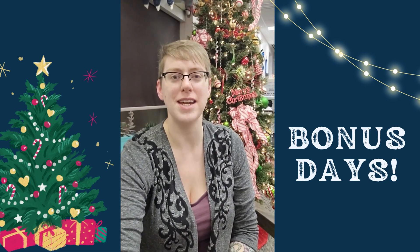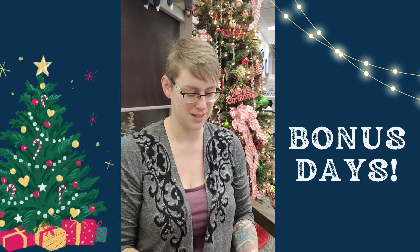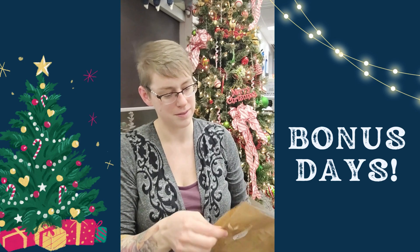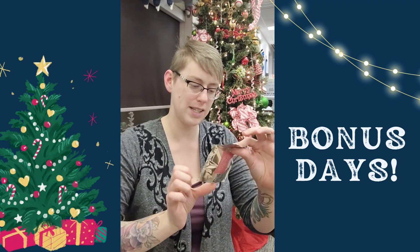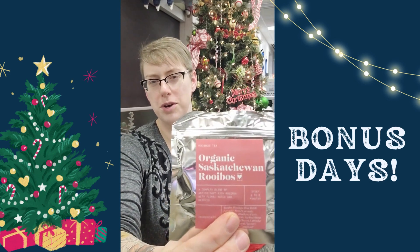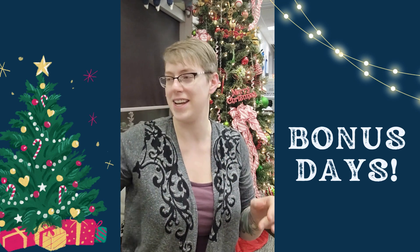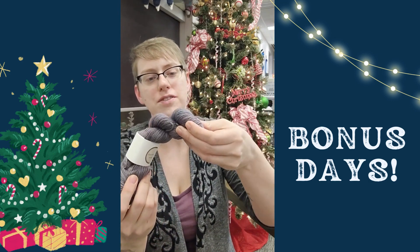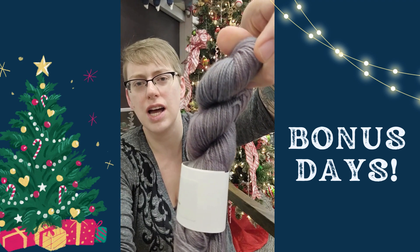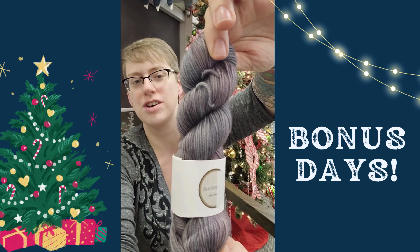We actually did get some bonus days in our box, so we are going to go through some of our bonus items now. We have day number 13. There is another tea, and this one is organic Saskatchewan ribose — some notes of rose and lavender, a couple different berries, so kind of interesting. And this is the color we got for today: a beautiful mixture of gray but with some purple undertones. This is again her 50 gram skein of sock weight merino.